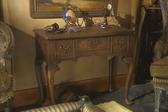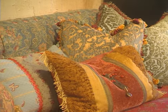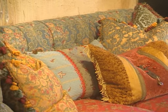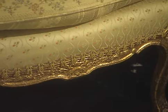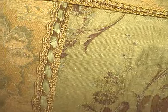The first time we went to France, my husband and I came home with souvenirs. Lots of little tiny tables that we could put in boxes, pillows with wonderful detail, little trimmings from curtains that we loved. So all these things became the inspiration for this collection. The trims a lot of them are made with metallic, so they look old. They look like old tarnished trims that you see in the Paris flea market on pillows.